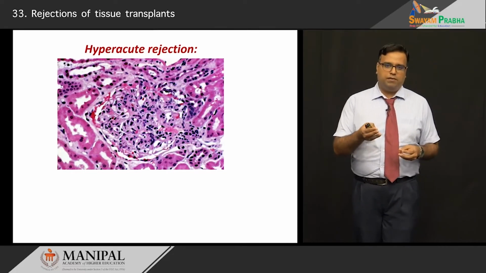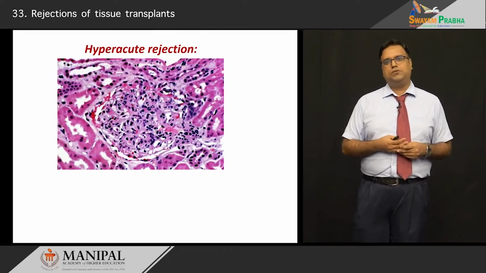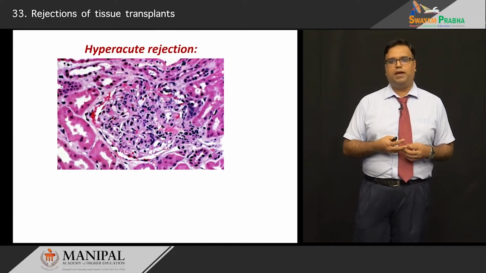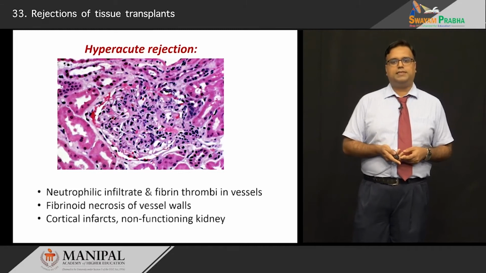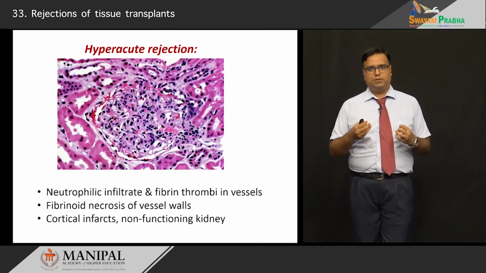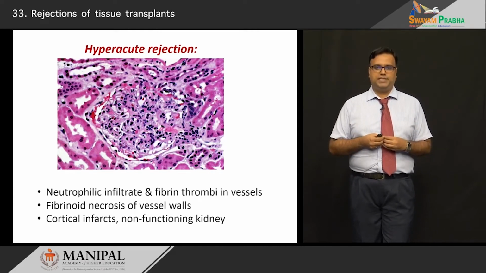You can see some reddish structures there. Those are the blood vessels with the microthrombi, and then there are all of these cells. You can see the blue ones there. Those are the neutrophilic infiltrate which are engaging there.